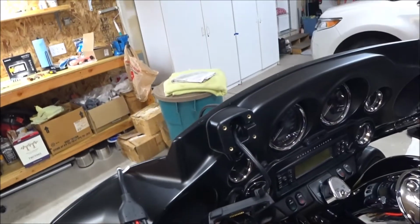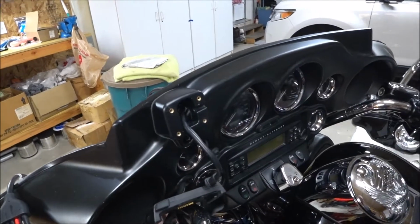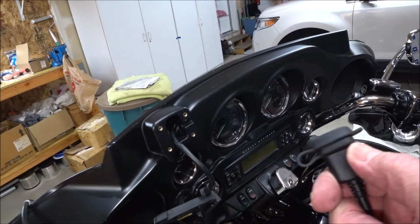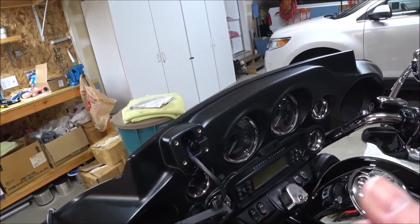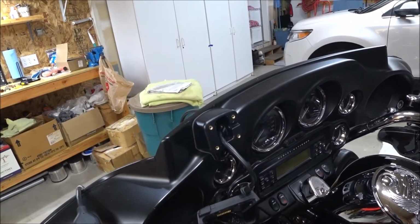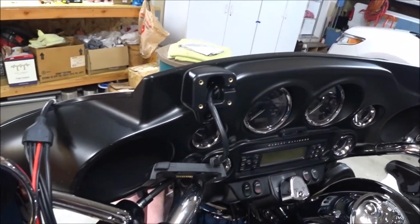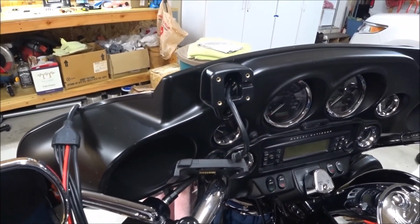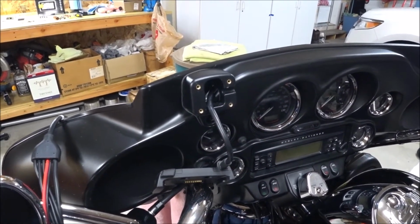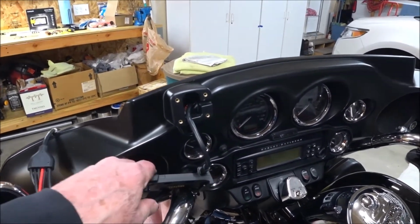The 595 has a number of other options. I'm sorry, I didn't mean to move the camera quite that fast, but it has a USB charge cable here, and they give you a ton of cable, but you have to take the cap off in order to get it all fed through, and then once you get it through, it's okay. And then on the power cord, you have a fused connection there, and you just have to peel the cap off of that, and it goes right on through once everything's done. Being a little larger hole, it's able to accommodate some things.